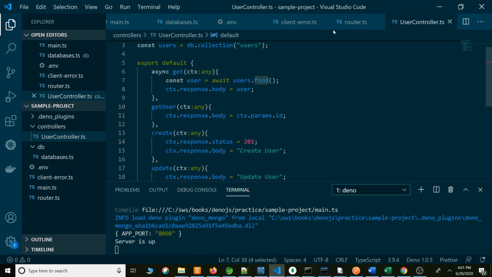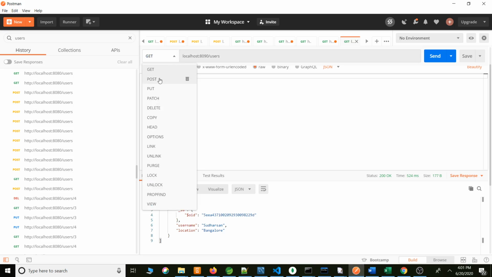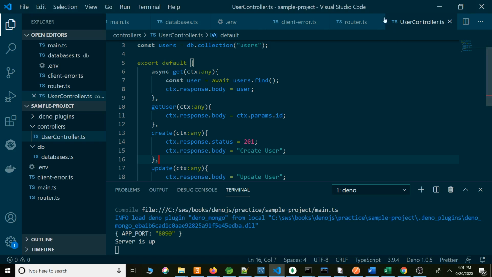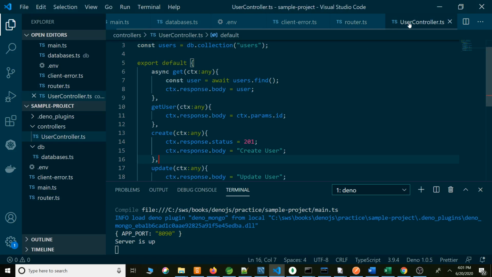Now we are going to implement a few more APIs: a get method to get a specific user, and a create user. To create a user, the method should be a post method, because we have specified in the routers.ts file that if it is a post, then the create function has to be invoked.